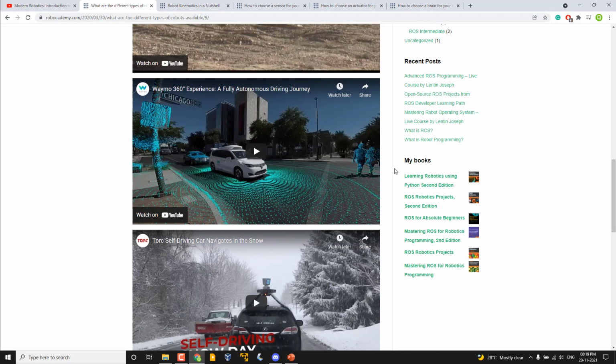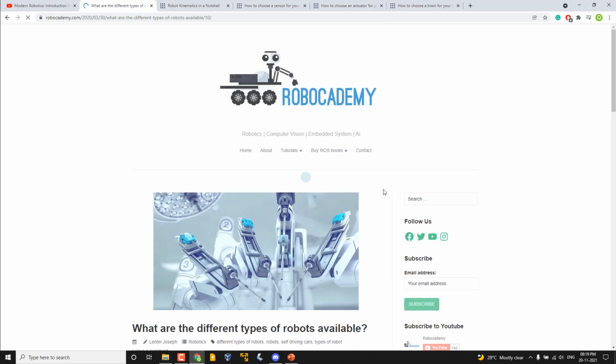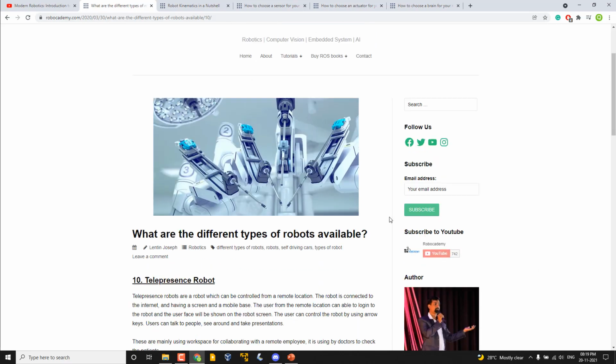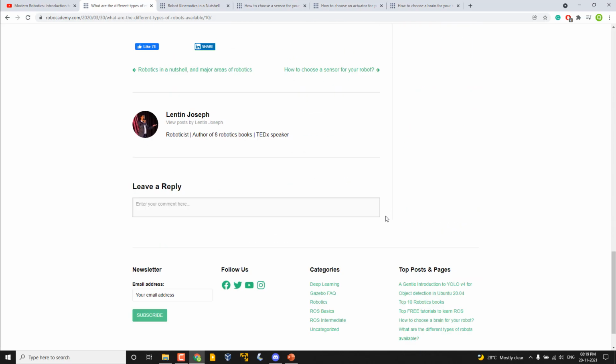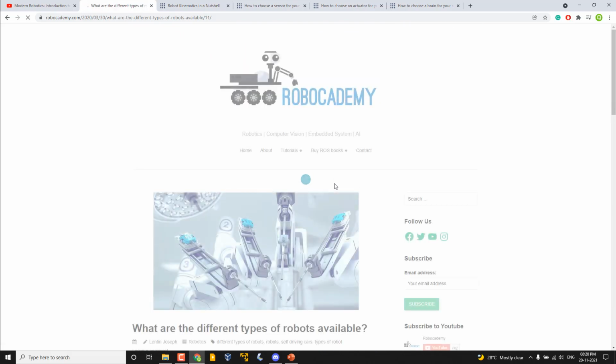Okay, in the self-driving car company. So yeah, if you are working in a self-driving car company, then you have to focus maybe on mapping, then navigation, localization, or perception, or anything. But at the same time, it will be better to have an overall understanding. Okay, then telepresence robot. So I think you can go through this list.